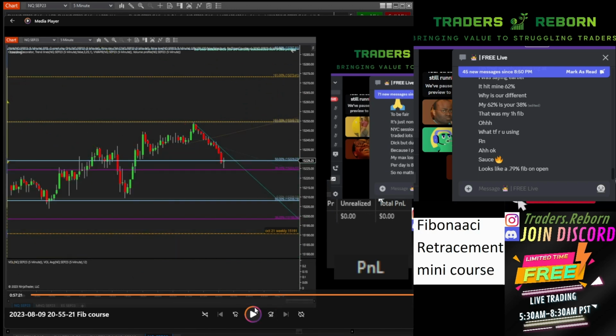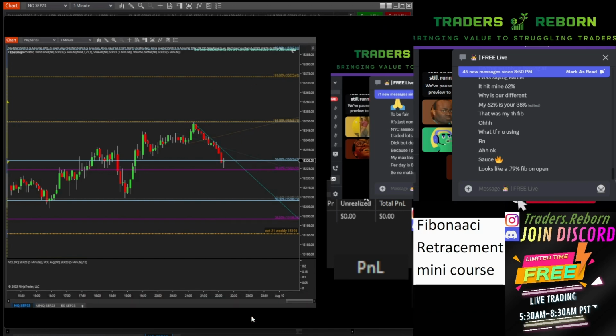I was like, hey, I'm gonna draw you a Fibonacci right here and show you that price is gonna come back down, where it can come back down, right? Told them this is where it's gonna come back down to, 38% right here. Once price does come back down, we're gonna take a long to continue the trend going upwards, right? And we would target this level, and then we would target this level, and watch it play out.